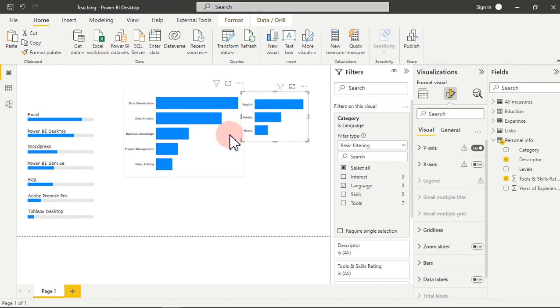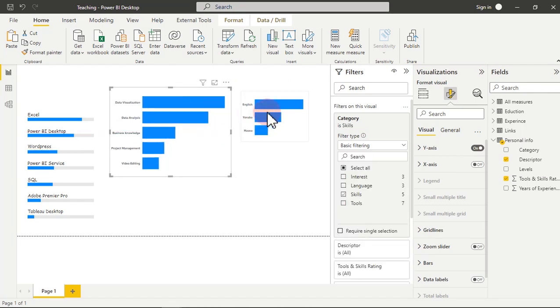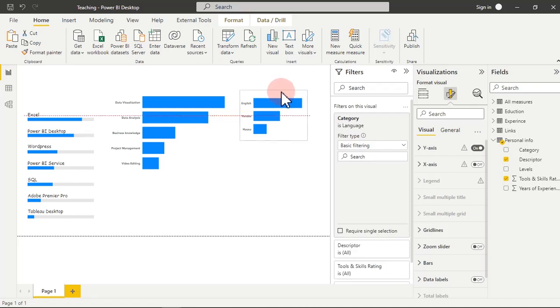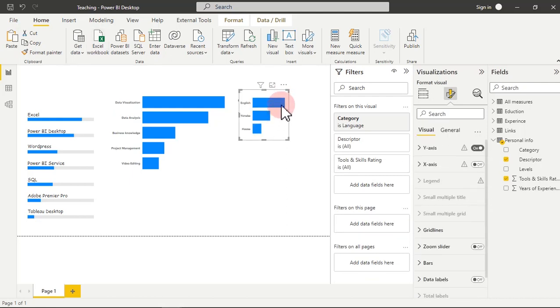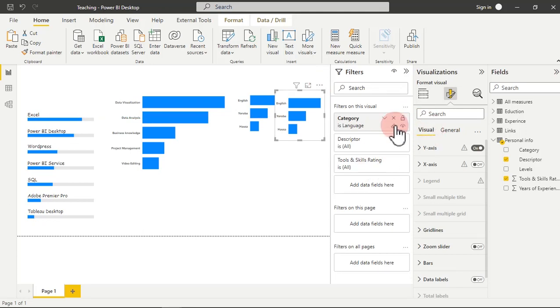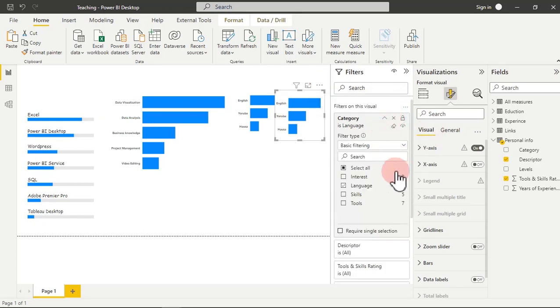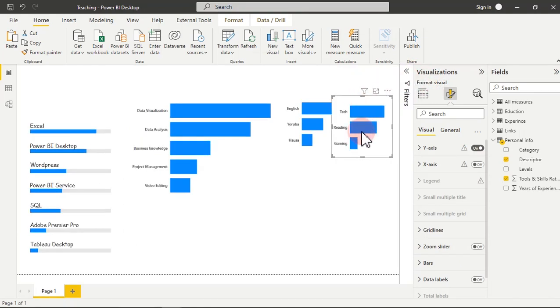So I'm going to make sure this one moves a bit. Nicely done. So we just have to make sure this one is like this. So I'm going to have to reduce it a bit. So we just copy the same thing and paste it down. Then we have to move this right away from there and change the way the chart is going to look after all. So I'm going to select this one here and I'll select my interest. So I have interest in technology. So I have interest in reading and in gaming.